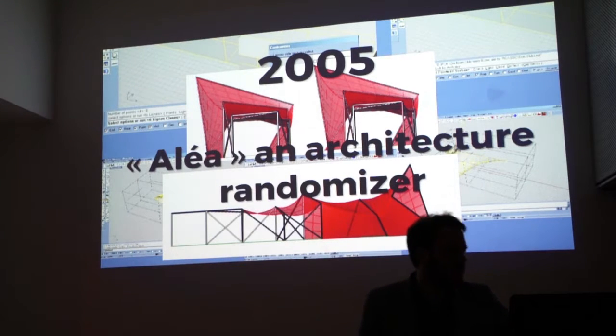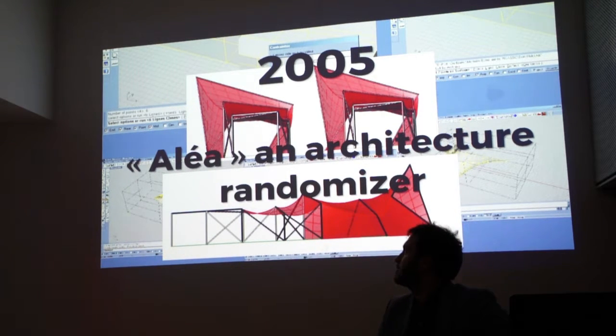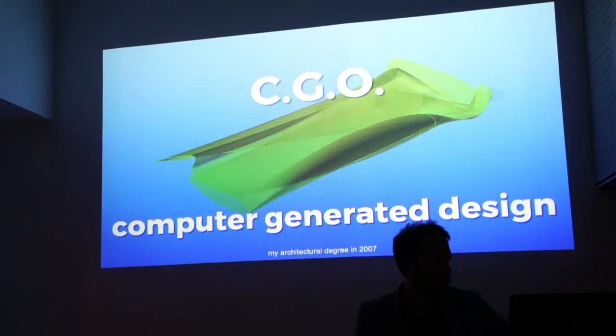The year after, by chance, Rhino arrived. And that's where I thought about alea, which is randomness, and how we can put randomness in what we do. That was the next step beyond fuzzy. That was with Rhino version 3, and one prototype of a script I did, where you can choose and create randomness from almost everything.